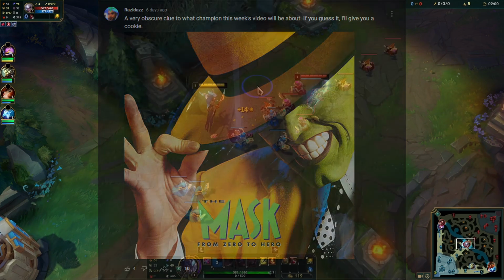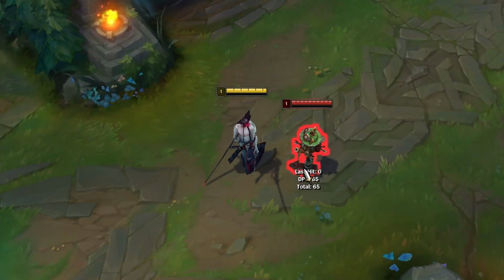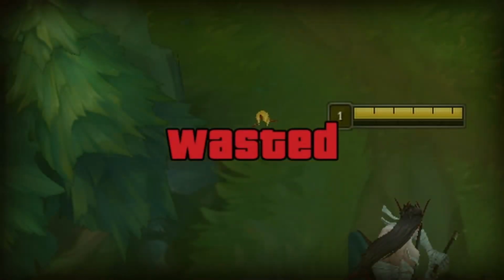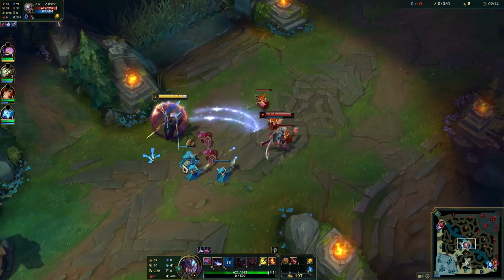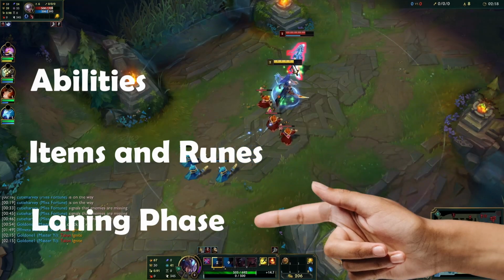But we're talking about Yone today, the sadder, mask-obsessed, deader version of Yasuo. Now while he does have two swords and murders fish for sustenance, he is a fun feast or famine champion that is very satisfying to play. In this video, we'll briefly go over his skills, take a look at what items he builds, and lastly focus on what you should be doing in the early game.